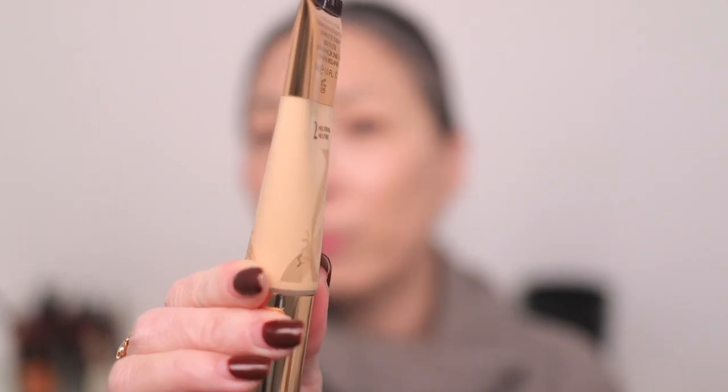This is amazing. I'm really happy. I do like this shade for me — this is 2 Neutral. I will say for a neutral shade, it leans just a teensy bit warm; there's a little bit of peachiness to it, but it's not too bad, and I feel like it works for my skin tone.